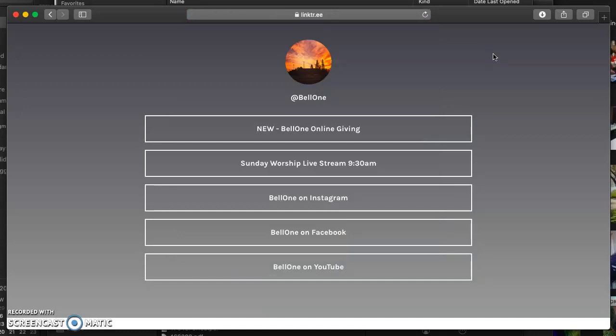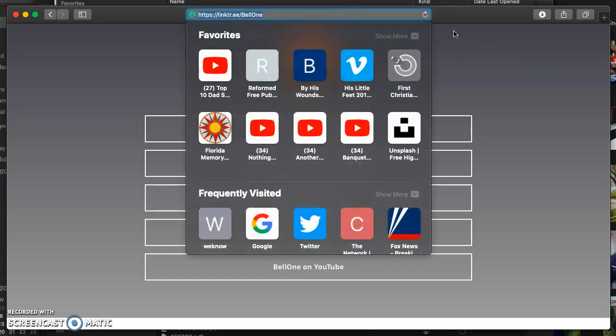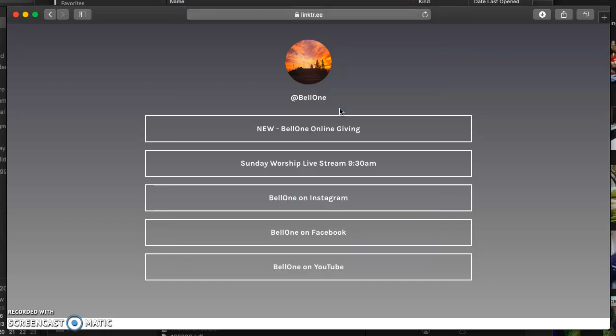and I think just for ease of use, what you'll want to do is to save it in a bookmark folder or a favorite folder on your desktop, or if you know how to do this on your phone, if you click on a certain website and go through the different options, you can save it as an icon on your home screen on your smartphone. And that way it's right there and you can go right to it. But you can also just type in the address into your web browser like that, or find it as I've posted it on Facebook and sent it out in text to the church as well.